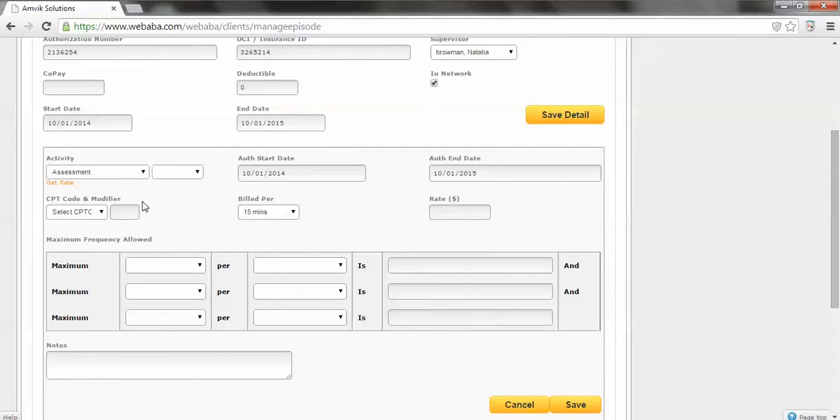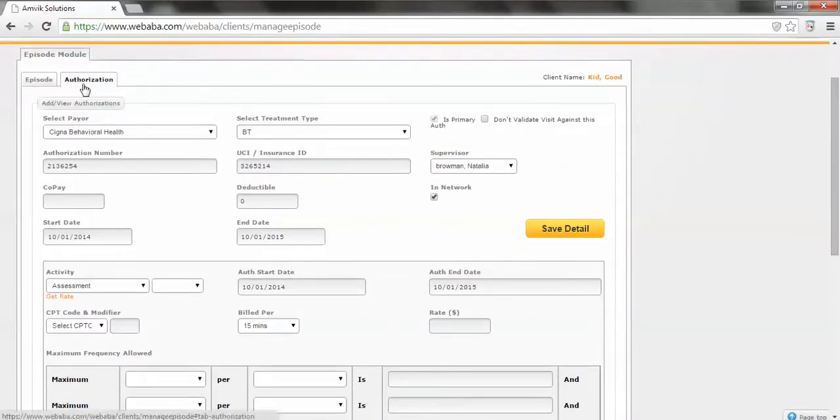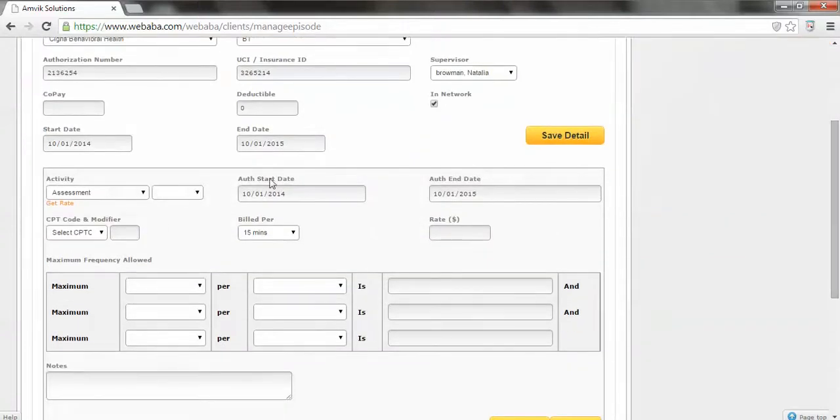This is where the third step of the authorization process starts. You created the episode on the first step. You entered the detailed information for authorization on the second step, and now you are prompted to enter the activities that are associated with the authorization.